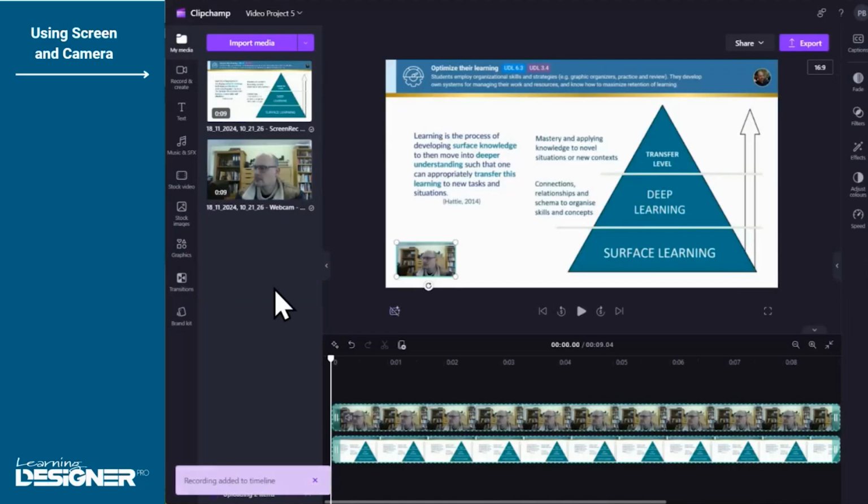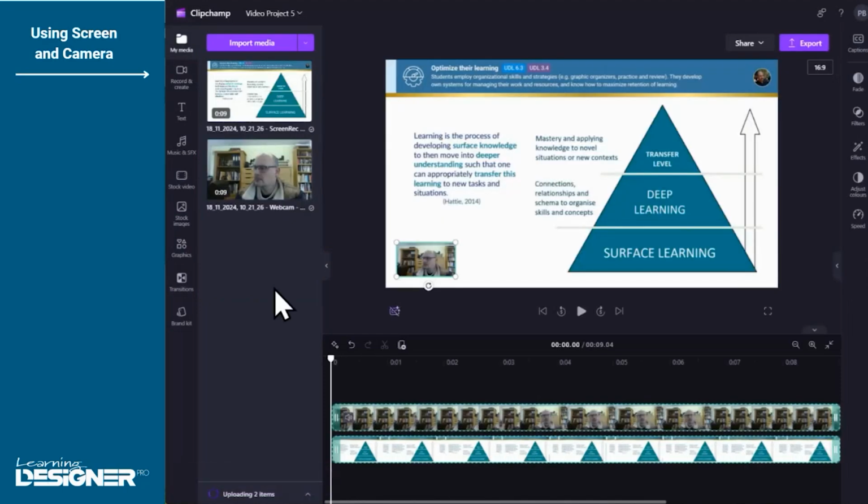And there you can see that it's actually created not one video, but two. So you've actually got the screen that you've captured, and you've got my little face as well, and it's automatically put myself into the bottom left-hand corner. But because you can see it's on a separate video track, that does mean I've got the ability to size it, I can move it, I could change the position of it. I've actually got a lot more control than just having it in that single place. So that's the wonderful thing about having it not just as one single video, but giving me the two videos and the picture-in-picture effect for it. So that is how you might use the screen and camera tool.